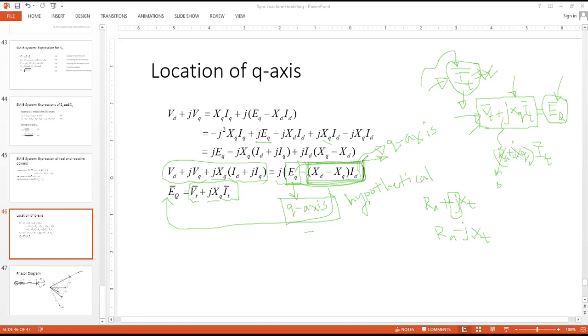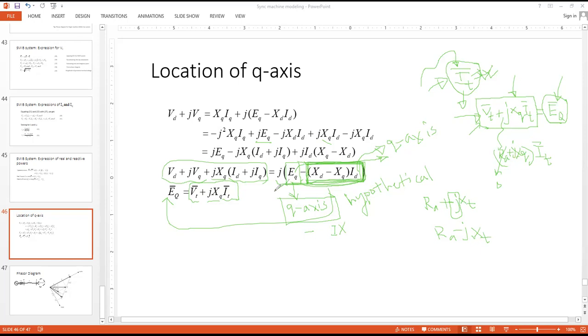What is this? What would you get if you multiply some reactance with some current? You get some voltage, right? It is like I into X, some I into X, whatever, D or Q. So I'm talking about the alignment of the second portion. Actually, where it is lying, along which axis it is actually lying.